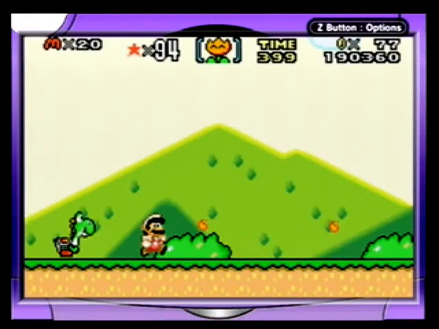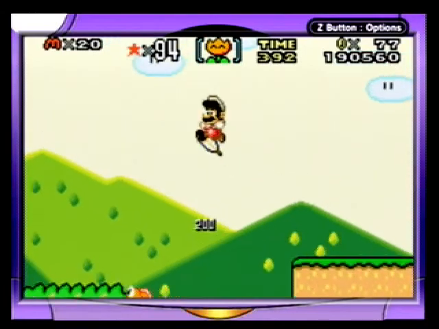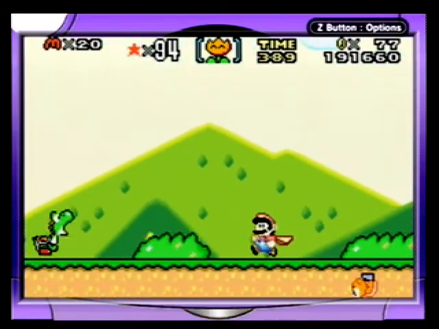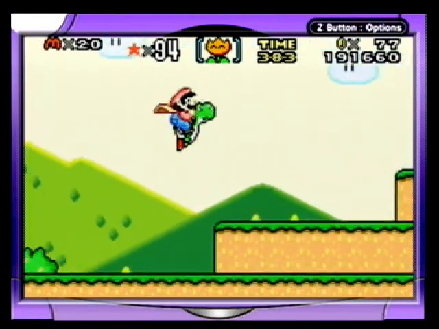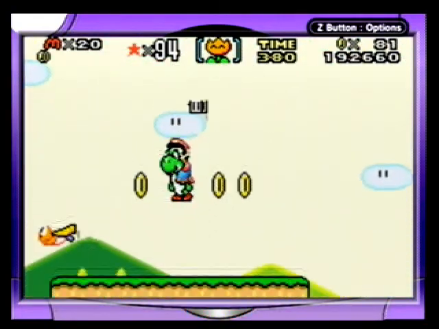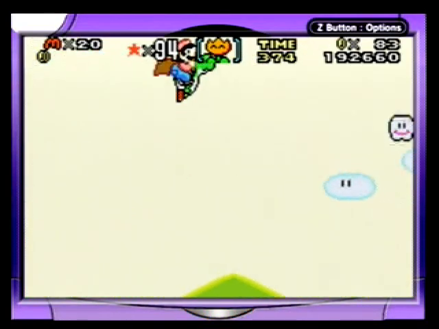And the first thing I'm going to do is jump off of Yoshi, because we can't jump on these new enemies with Yoshi without killing it. Those are Super Koopas. But we get the cape feather, that gives us a cape, which is our flight ability in this game.